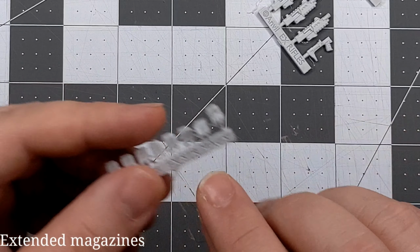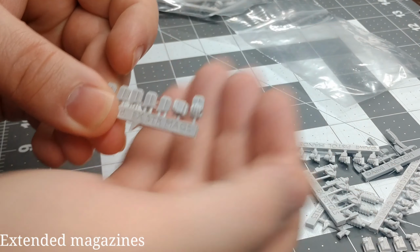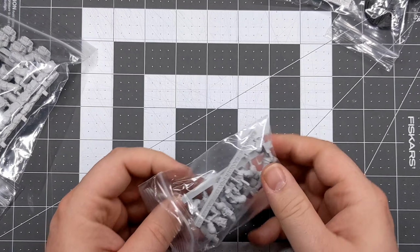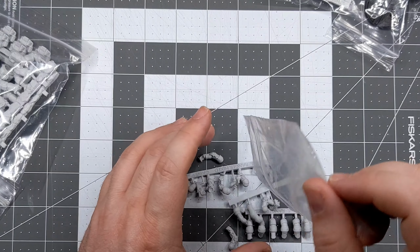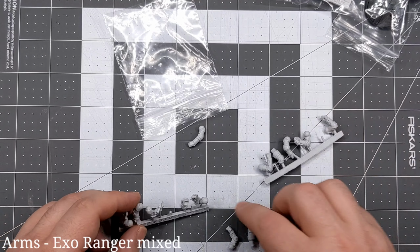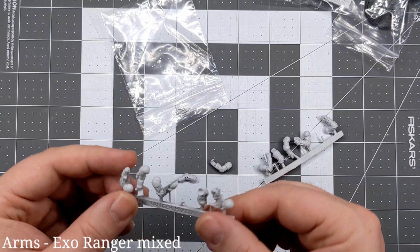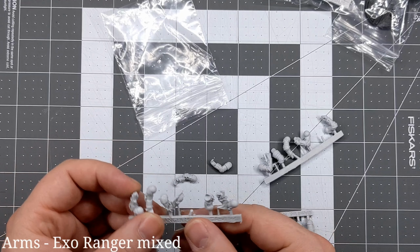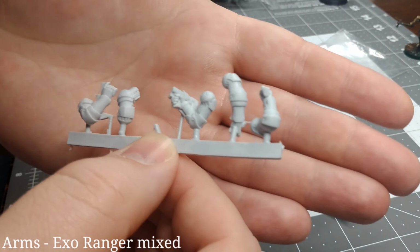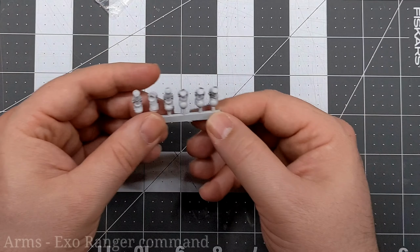I did notice that strangely the rifle size weapons don't come with magazines built into them, so you need to have the extras. Now there's a variety of those to pick from, so that works out kind of nice. And then of course you've got the actual Ranger mixed parts. Here I've got mixed arms, a mix of firing, advancing, just carrying and holding the weapon. Here you can see a better angle of it. And like I said, that's the two-part system that they do over at Anvil, where they've got a notch out where the handle of the weapon will be glued.